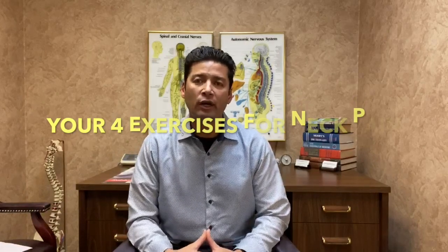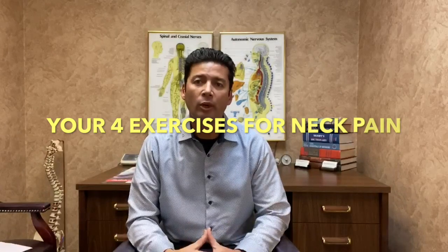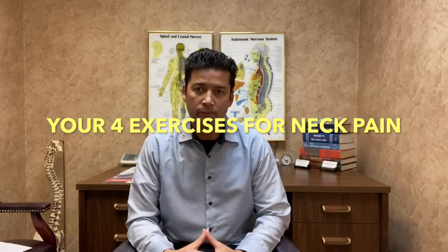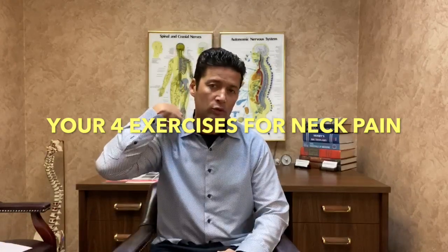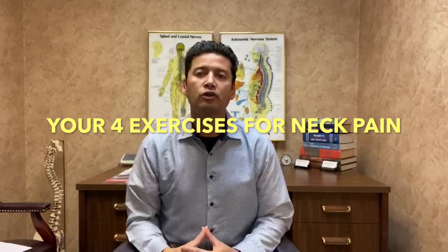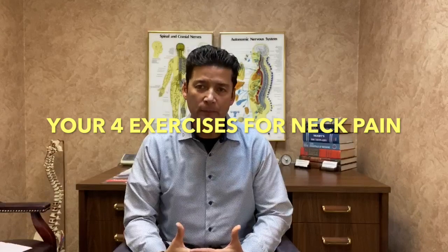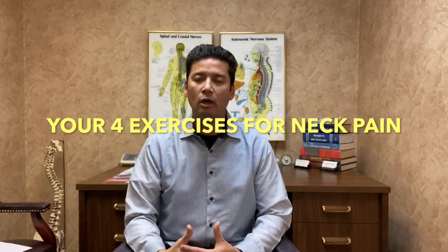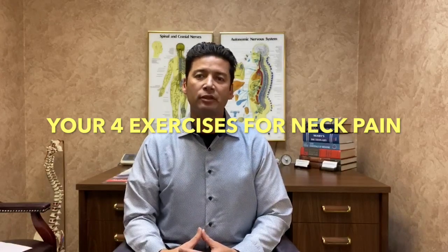These are 4 exercises to help your overall body stay healthy, as we're all supposed to stay home at this point, this date being March 29th, 2020. We want to make sure you stay healthy by keeping your neck and shoulders loose and over time strong, so your body is not hunched forward, and you don't experience pain so you have to go around to your chiropractor. So these are 4 exercises, starting with your sitting posture checklist, along with the upper trap stretch, along with the corner stretch, and lastly the pillow stretch.